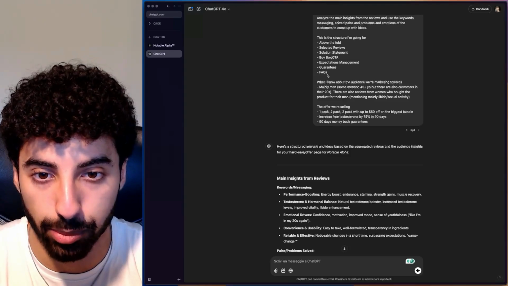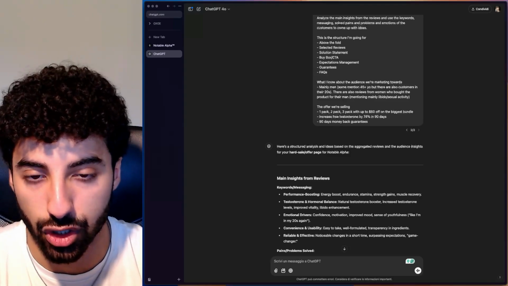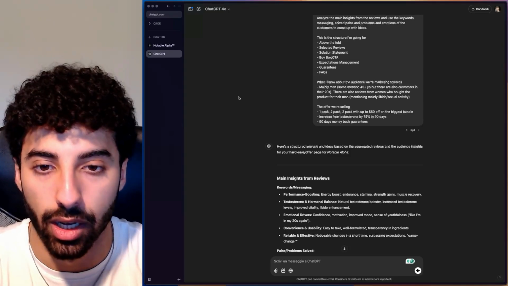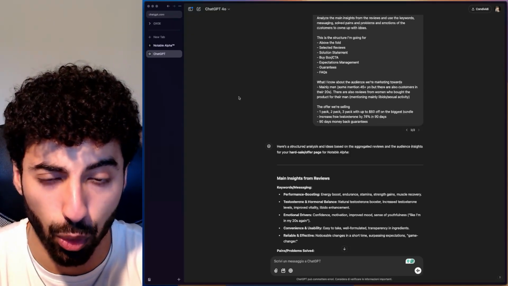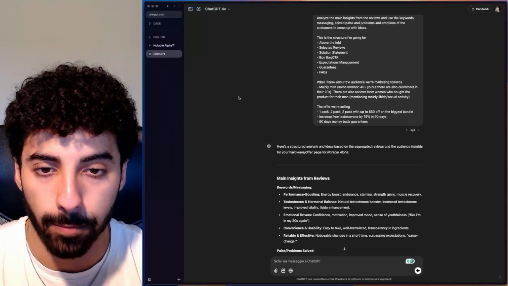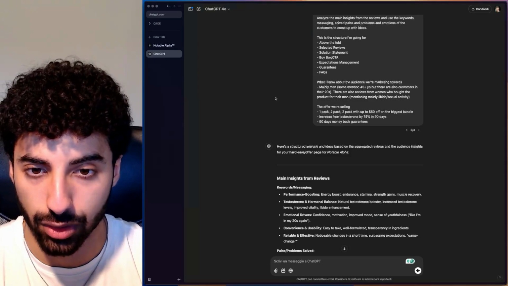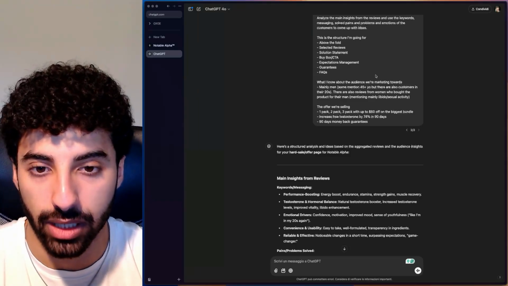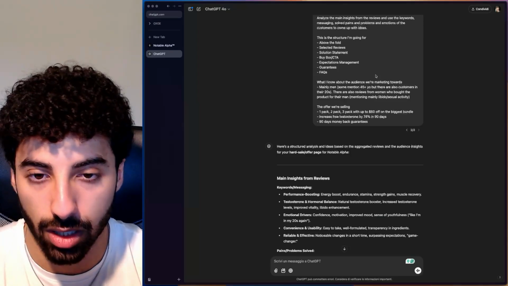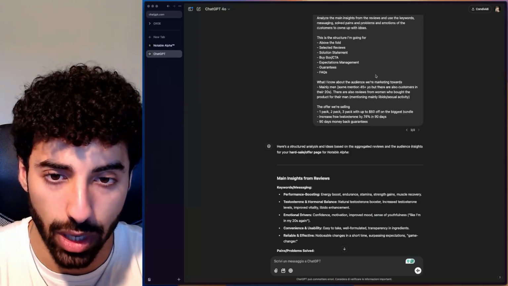Guarantees, very, very important. And then FAQs: you can just use what you have on your product page, but I would suggest having a few more questions on the sales pages. Even if there are questions that you may think are not super relevant or that repeat what you've already covered in the content, you can just add them. The more FAQs you have, the better.